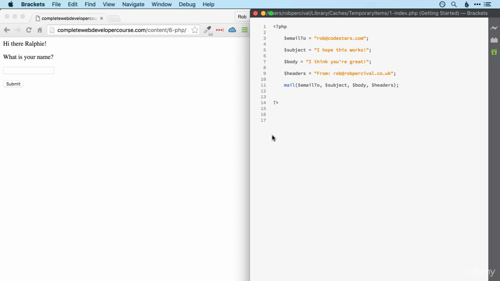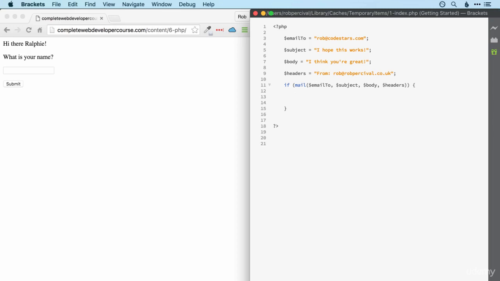And that's it. It's as simple as that. It's often very useful for us to know whether this has been successful though. And this in itself actually returns either a 1 or a 0 depending on whether or not it's been successful. So we can actually put an if statement around it directly like that. And then if it's successful, this if statement will return true because it will be a 1. And if it's not, then it'll be a 0. So the if statement will return false.